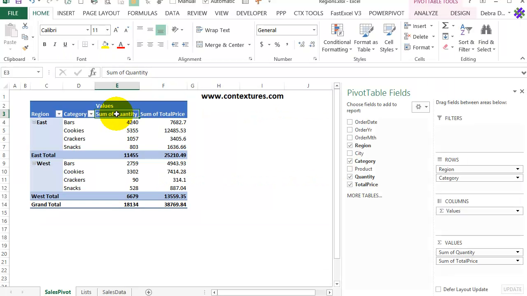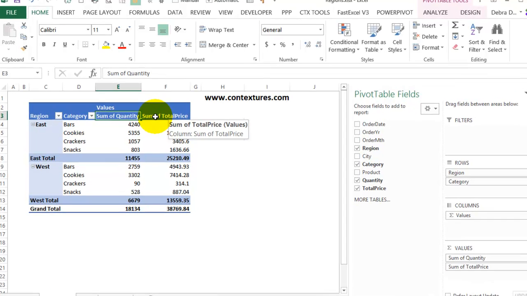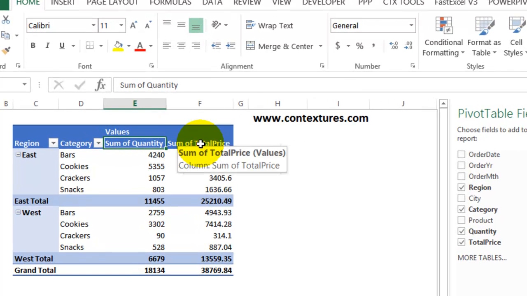When you add fields to the values area of a pivot table, it automatically puts either "sum of" or "count of" in front of the field name, and that can make those columns a little too wide. You can change those headings and get rid of that "sum of" or "count of". There's a little trick you have to do though, so that the pivot table will allow you to make the change.